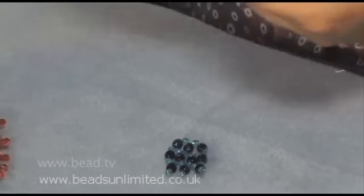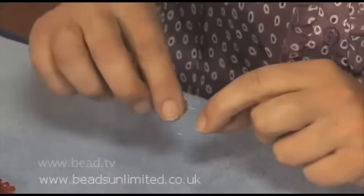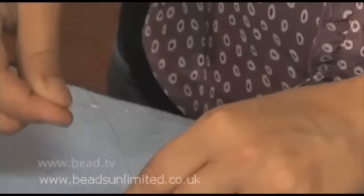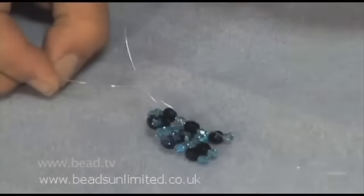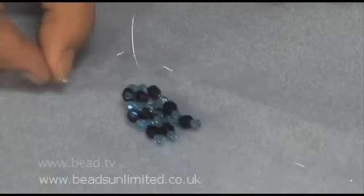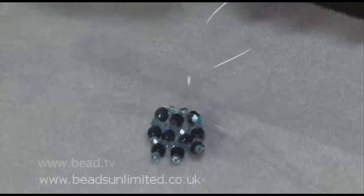I'm going to start tying a knot in that, so I've got a loop, but I'm not going to pull that loop tight. I'm going to pass the thread I was working with through that loop. Then I'm going to pull that knot tight. So I've essentially got a knot with my old thread passing through the middle of it. That knot will then slide very easily down tight against the last bead you used.